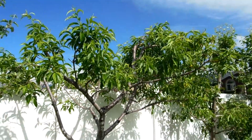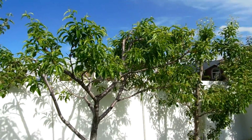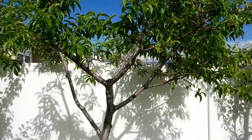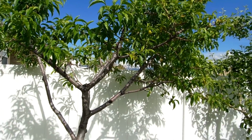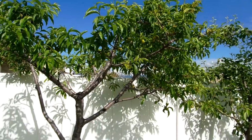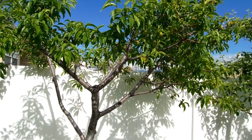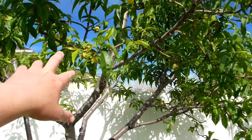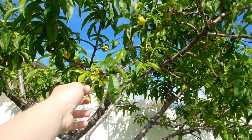And with our peach tree, as you know from the past 2 weeks, we've had an issue with it. And after I did the update last week, the video, I went and looked more into it and figured out what it was, and then made a little video of the results, which, in case you missed it, is they were aphids. So it wasn't peach leaf curl, because that's a fungal infection, but aphids, that's what's causing this.